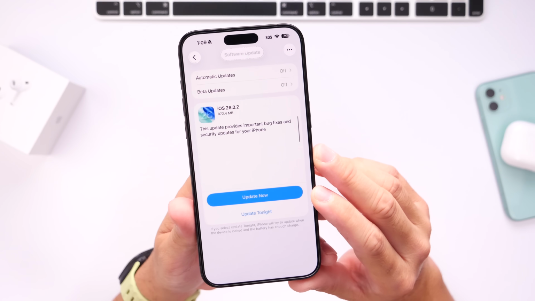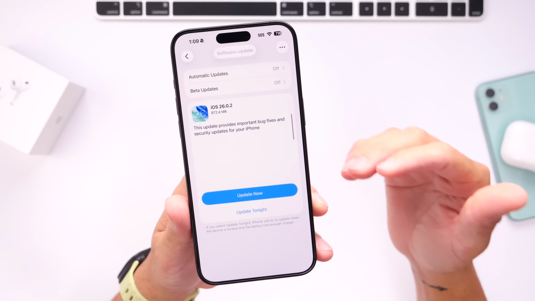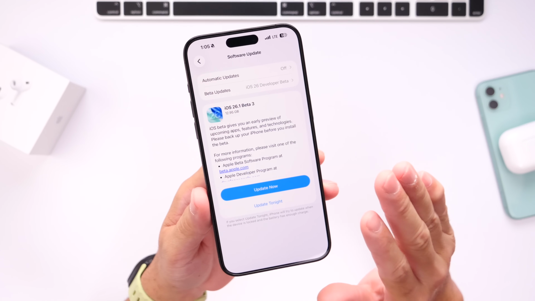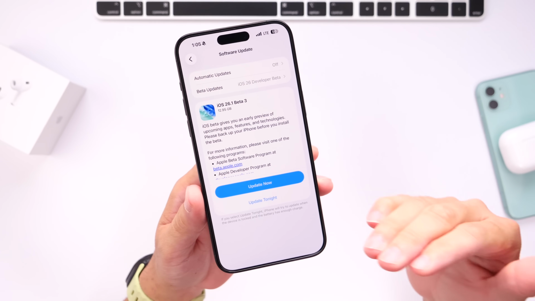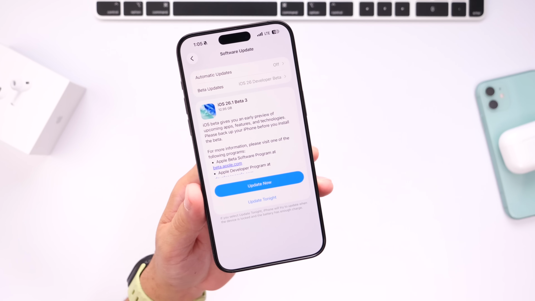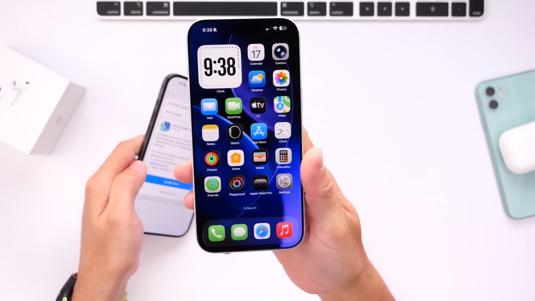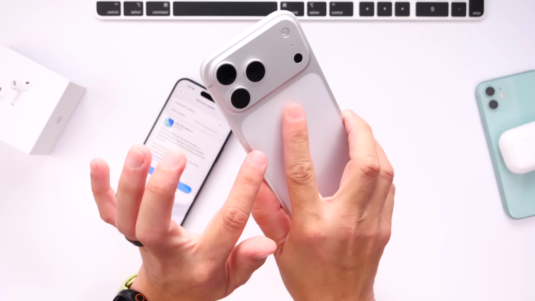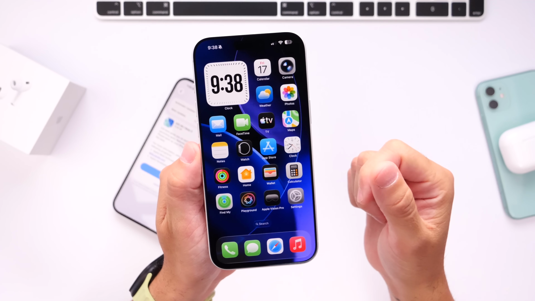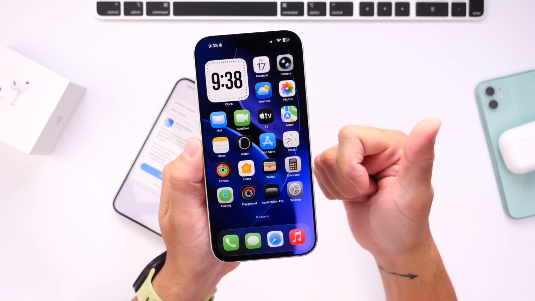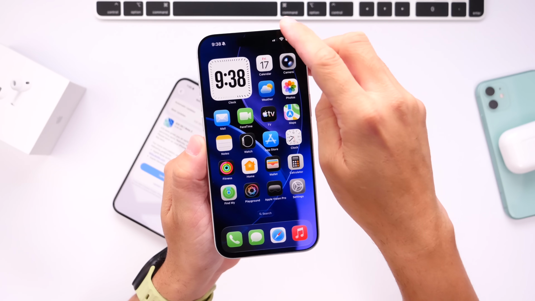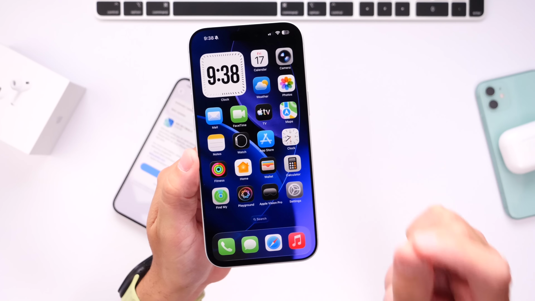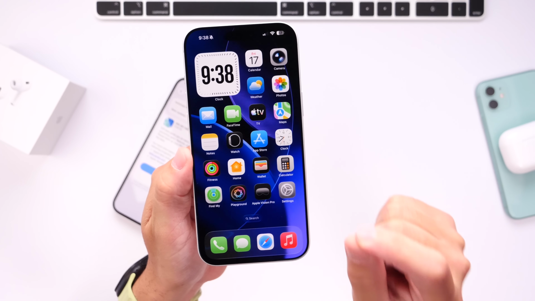So just keep in mind that Apple is currently working on another software update to address more bugs and more issues on iPhone as they prepare for their next major release, which is 26.1. Now, iOS 26.1 will not be another minor update with bug fixes and security patches. 26.1 will be Apple's first major update coming to the iPhone. Now, I've been testing the software on my iPhone 17 Pro Max, my personal device. This software update will bring improvements to battery life, which a lot of users are looking forward to, faster animations, updates to liquid glass, and some much needed new features and changes coming to the iPhone.